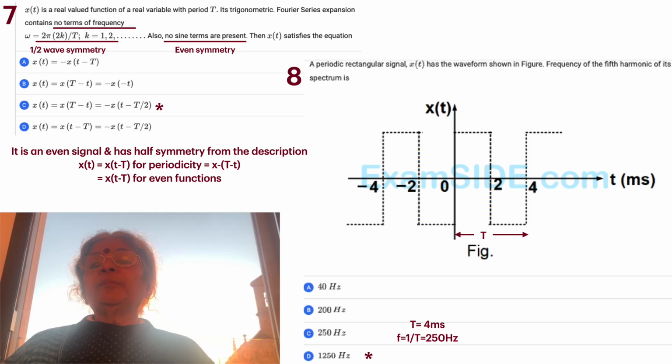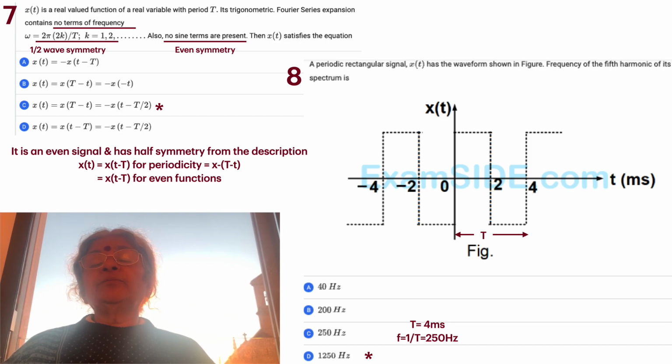You start from any point. Let's say at t equal to 0, you start the signal, and then it goes up. Then it goes down at 2, and then it goes negative, and then at 4 it repeats. It starts to repeat the same kind of periodic recurrence that is inherent in x(t). So we see that now the period is equal to 4.